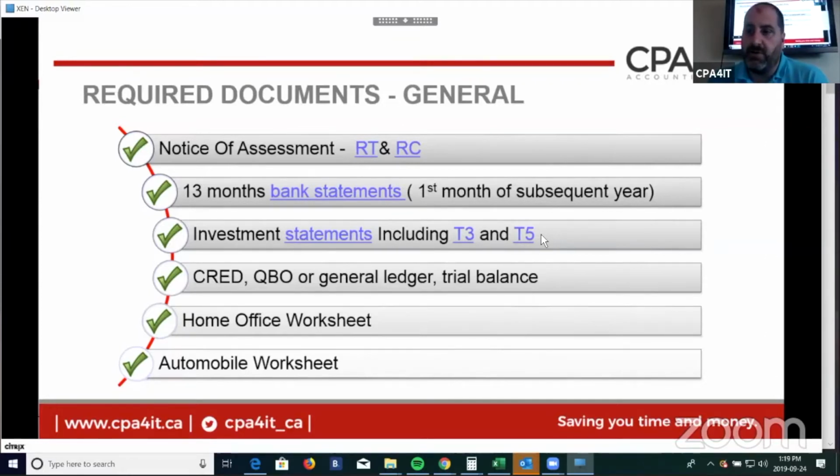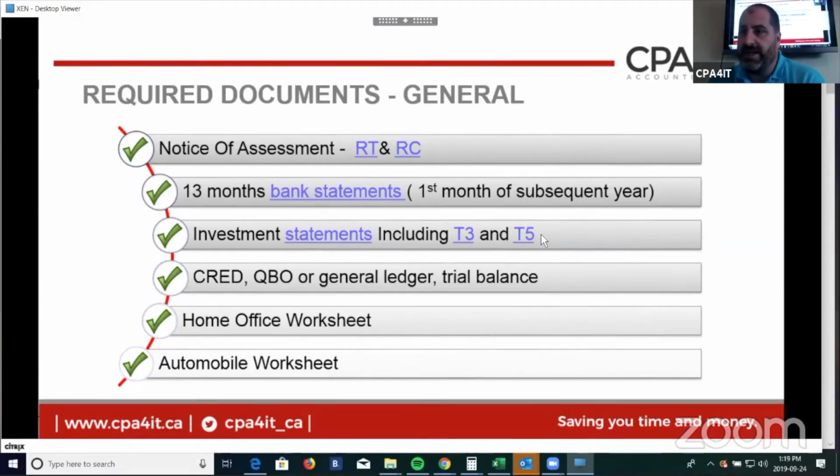There is a filing requirement that is a couple of years old now that says if you've got more than $100,000 in foreign investments, that you need to report that. And there is a $25 a day late penalty for not filing that T1135 slip. The T1135 is a standard report produced by your financial advisor or whoever you're using for your investments. They can print it out very easily.